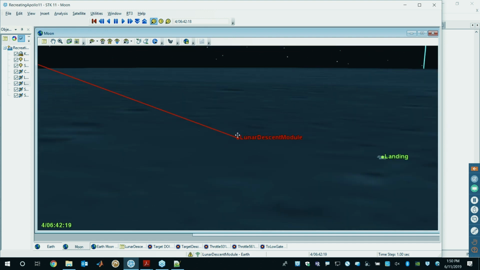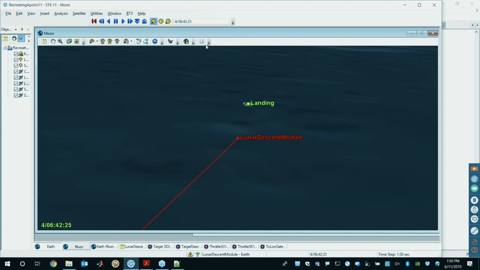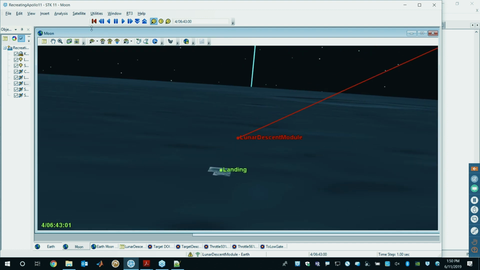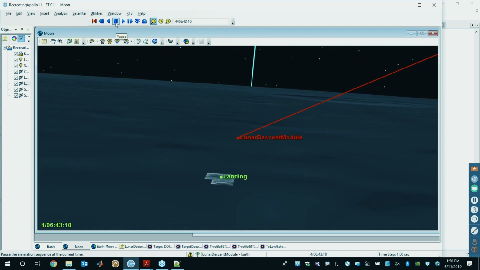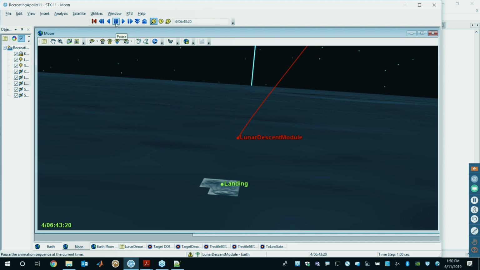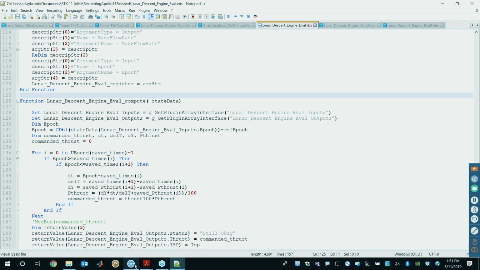And so at this point, they're getting pretty close to the lunar landing. At this point, it'll cut out right before the landing because we haven't modeled those last few stages here. But we get really close. We get to about 540 feet, and then it disappears because we haven't modeled that last little bit. That's when Neil Armstrong actually took over and went from autopilot to manual.